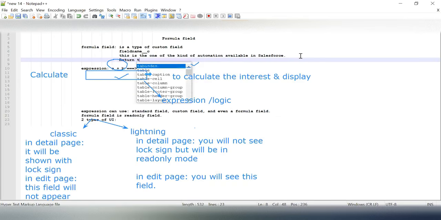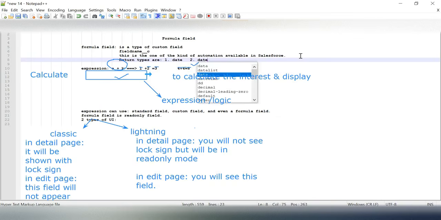So the return types are: date, time, number, currency, percentage, text, and Boolean. Okay.